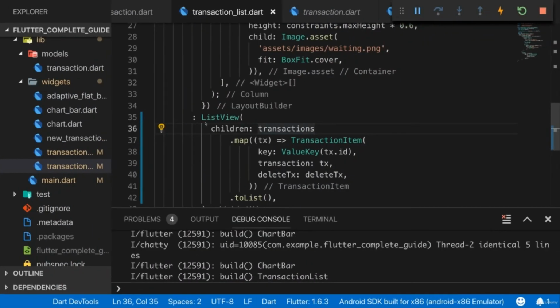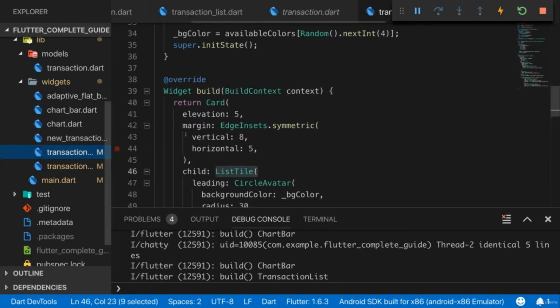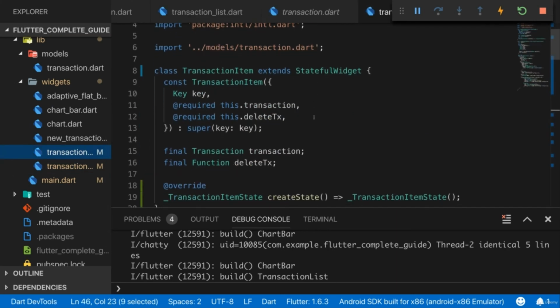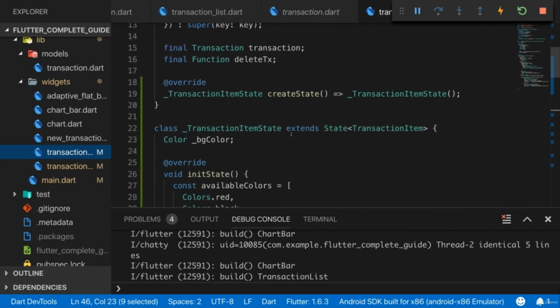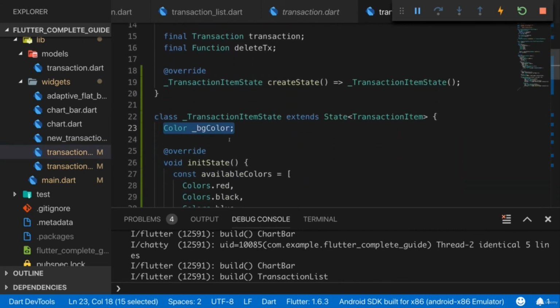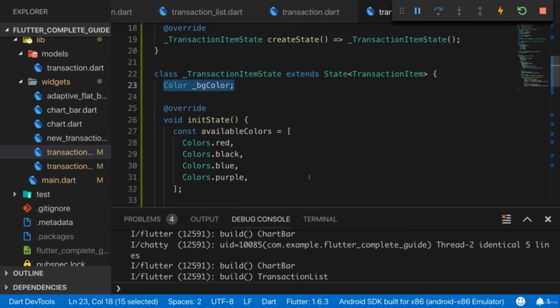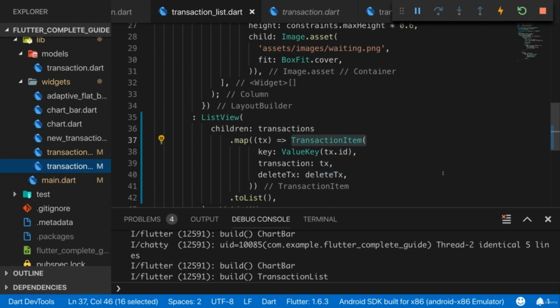Now you should really only use keys when you need them though. Don't start using them everywhere on every widget because Flutter by default doesn't need them. The default mechanism of identifying by type works perfectly in 99% of all use cases. It's really mostly that list view with stateful children scenario where you need keys. If we had transaction item as a stateless widget, as we had it at the beginning, we also had no problem. We only have a problem if it's a stateful widget that manages its own data internally, and that data can change, of course, and then Flutter might end up in a situation where it can't match up items correctly and attaches state incorrectly. And that is when you need a key.